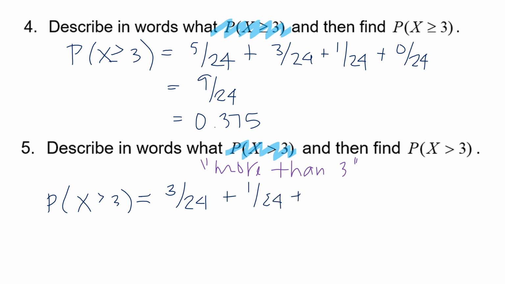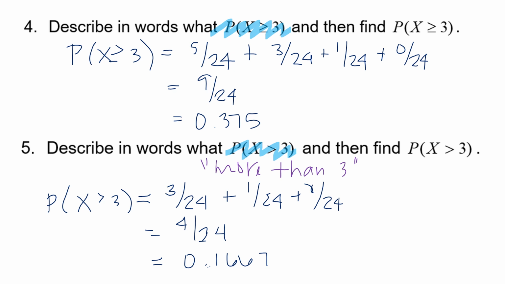I am also going to continue to include the 0 out of 24, even though I know we technically don't have to write that. I do want to see some work. I don't want to just see 4 out of 24, because then I'll be like, where did you get that 4 out of 24? And I know that 4 out of 24 can reduce down to just be a simpler fraction here, but we're going to have it go like this. And we're not going to put the repeating symbol. We're just going to round it to 6, 7. So the probability that a randomly chosen student has more than 3 children in their family is 0.1667.